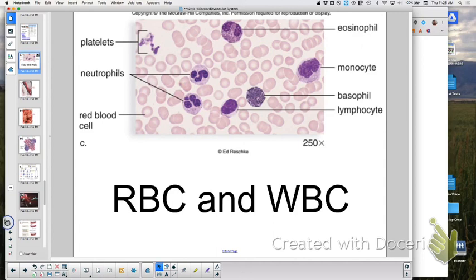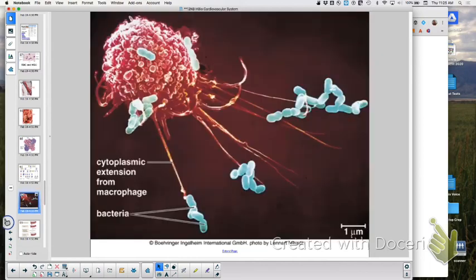White blood cell, its function is to something your body. What do you think that could be? Perfect. Protects your body from invasion. Now, some can be phagocytic, where they will eat foreign things, okay? And others will produce antibodies. And others do cell-to-cell combat. White blood cells are like doing jiu-jitsu in there.